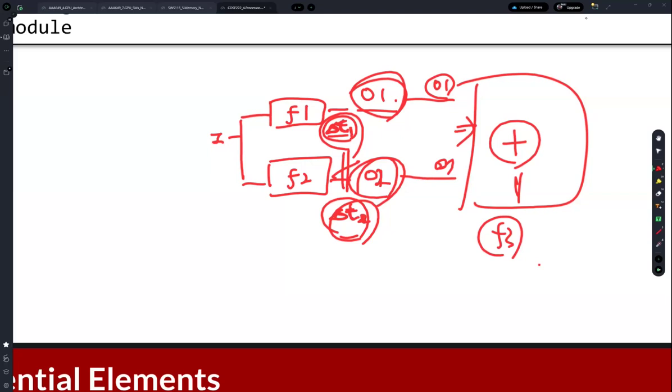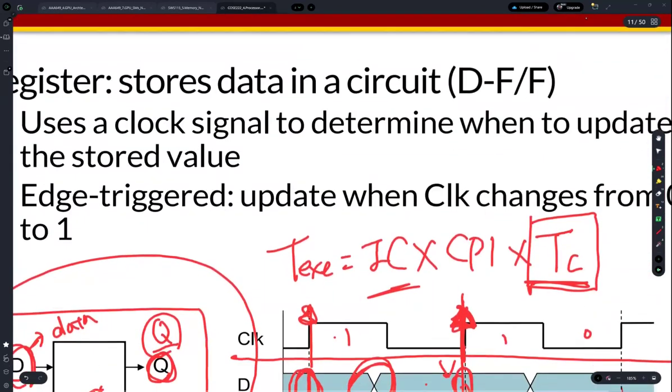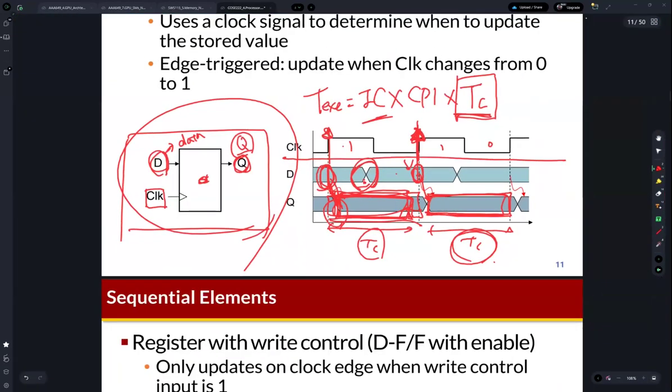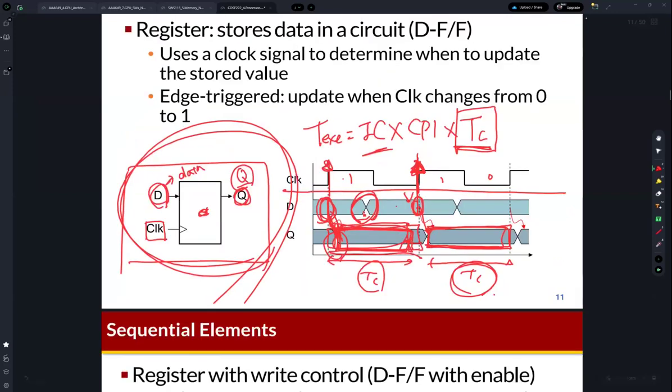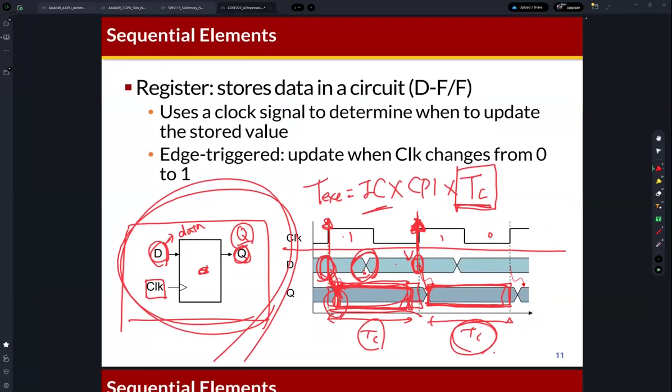Sometimes the signals to some function need to be synchronized, which means they are controlled. Using D flip-flops, we can control the timing of signals. That's why we use D flip-flops, and we use this clock signal for building complex processors or complex digital systems. So you need to understand this concept.